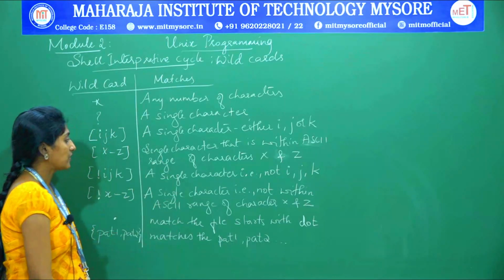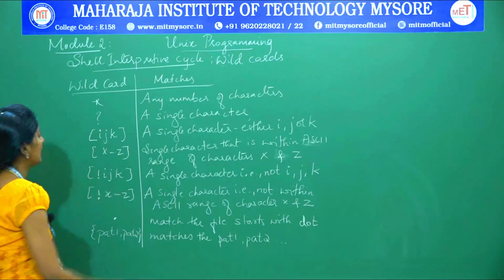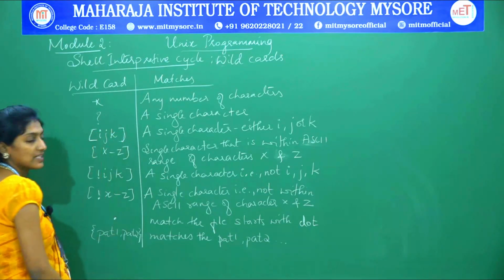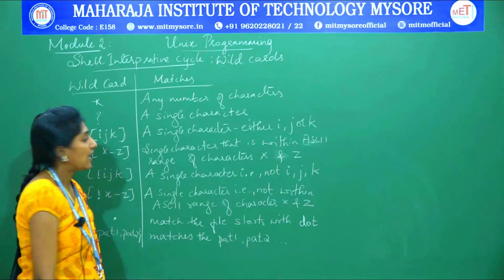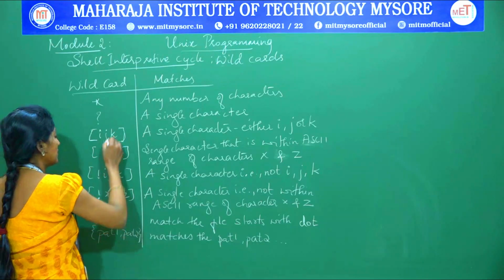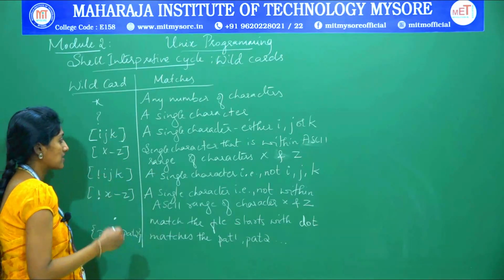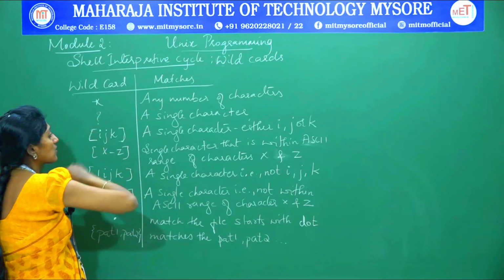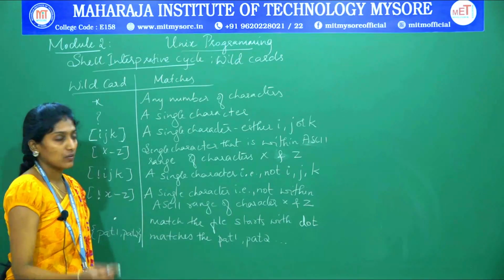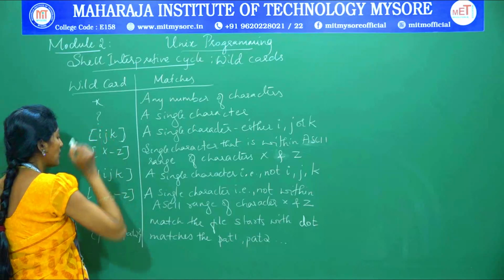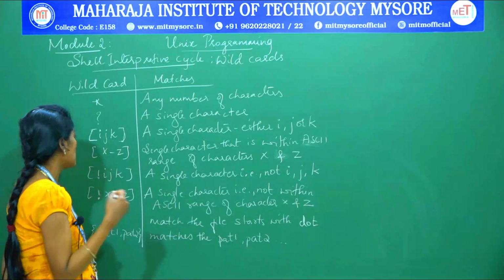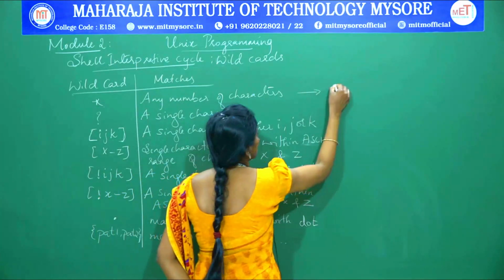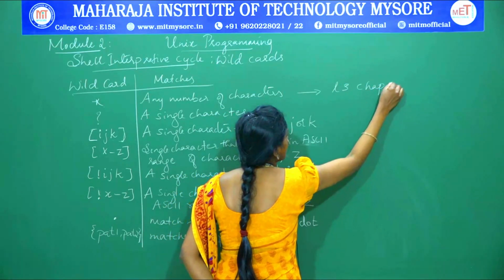So here I have specified a few of the wildcards like star, question mark. This we call the square bracket. What has been specified, we call a character class. And we do have two kinds of character class specified inside that, and how it is going to match these characters within the character class. So let me go one by one. Already we have discussed star and question mark, and these have been discussed with an example in the previous session. So let me consider this first one, the star. If I have given a command like this, that is ls chap star, what does this mean?